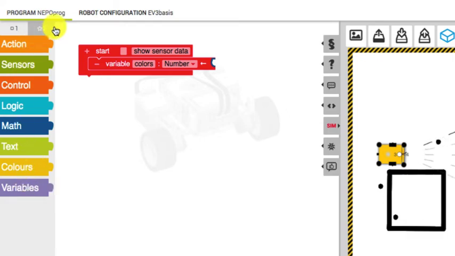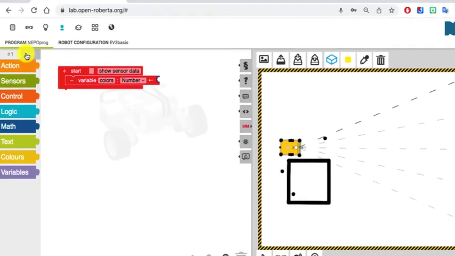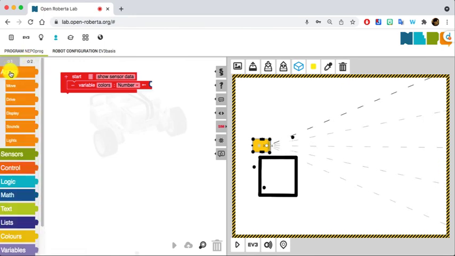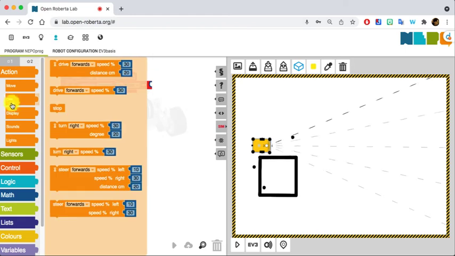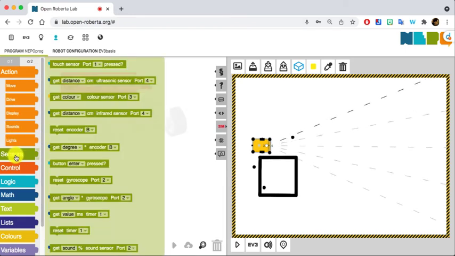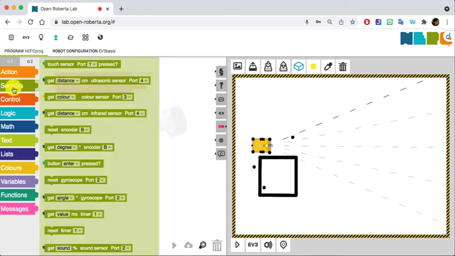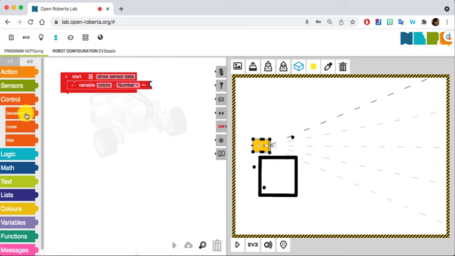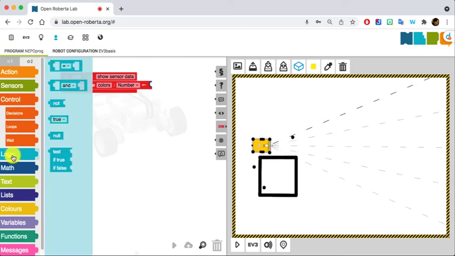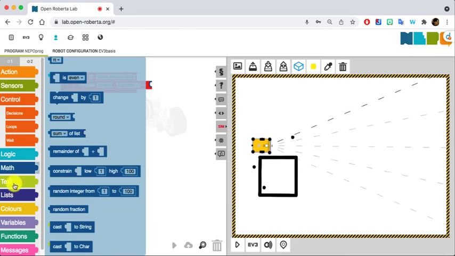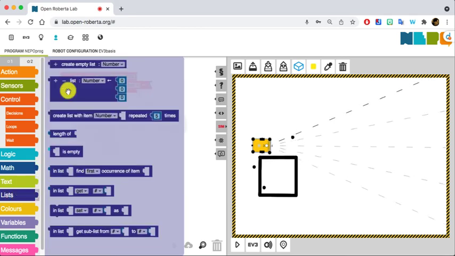These are hints, okay? I have here a different set of blocks, more advanced, with different blocks for different things. Sensors, you can see we have more options here. Control, logic, math, more options, text, lists.